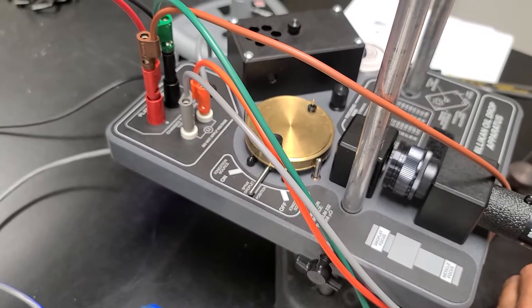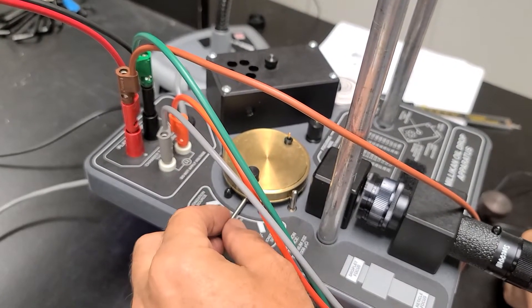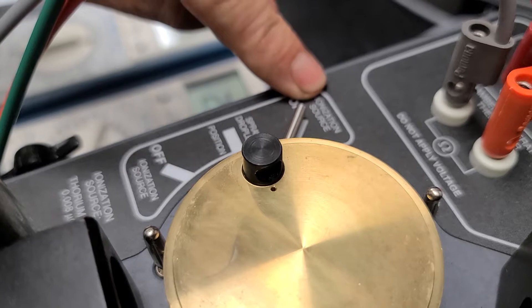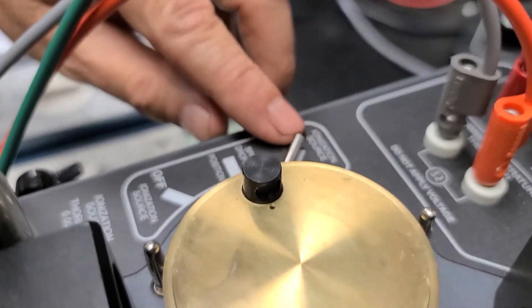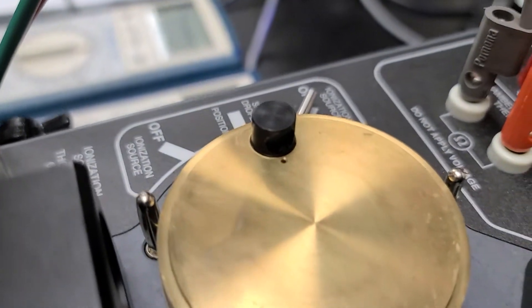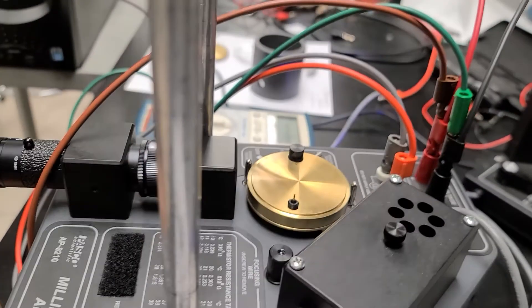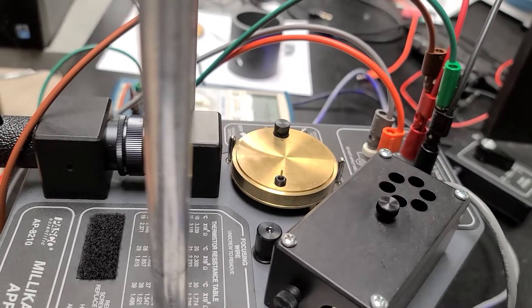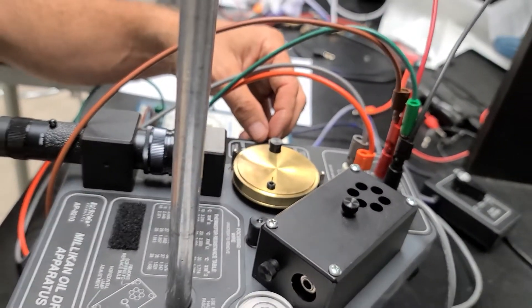Thorium is just a radioactive material that kicks out alpha particles. By the way, in that spray position, apparently it opens a little hole in there so that it can vent. So that you're not spraying a bunch of oil into the chamber and having the pressure in the chamber build up real high. So that's what it does. That's what it does. It's like a blow hole out the bottom. If I move it over to the on position, it allows the thorium source to shoot alpha particles into the chamber. You can see ionization source. So you'll hold it there for a while to allow this thing right here. It will allow the alpha particles to go into the chamber.